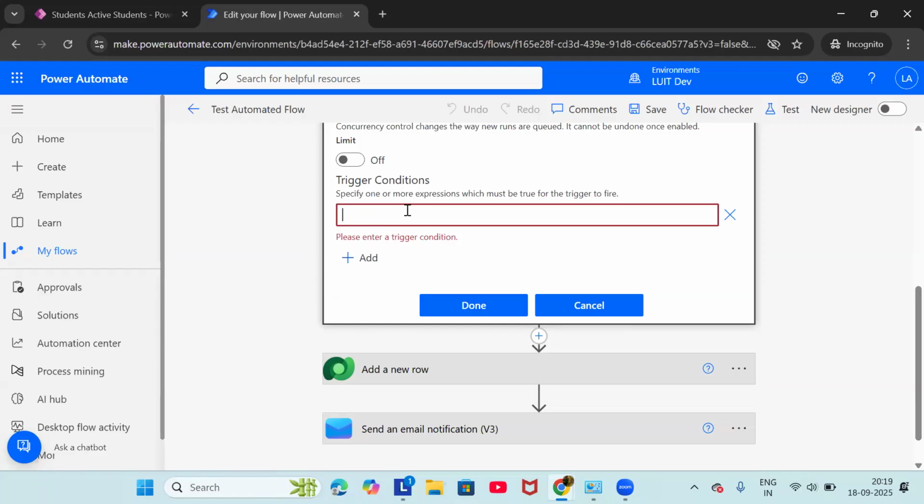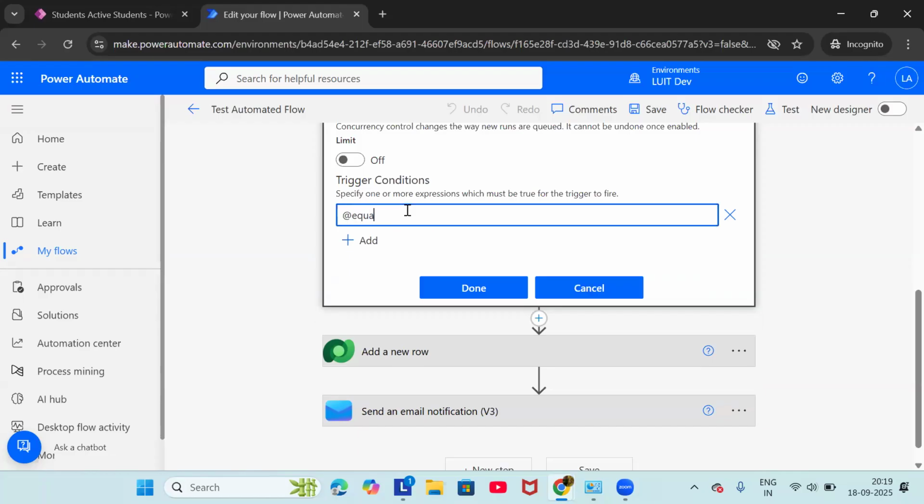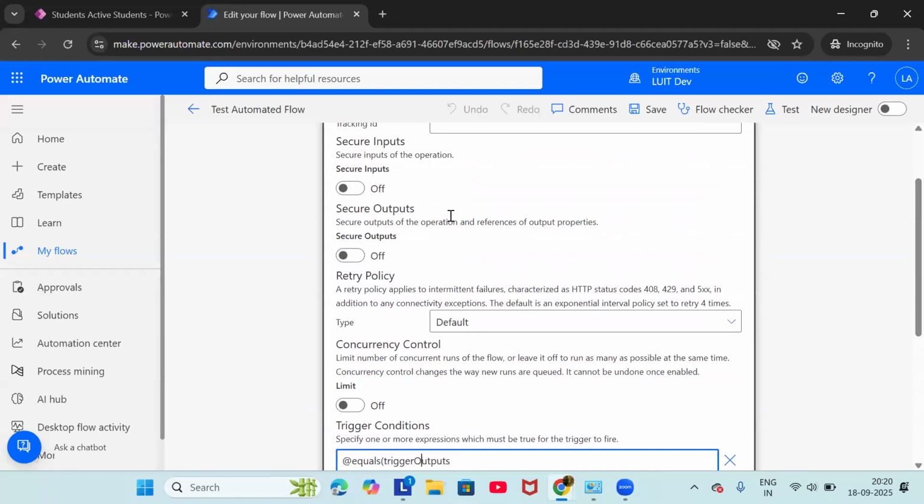Here I should provide some expressions. Let's suppose I'm using the equals operator. I should use trigger outputs, because whatever data I'm getting in the trigger output, meaning whenever I'm creating the course record, those details will be present in this trigger step.